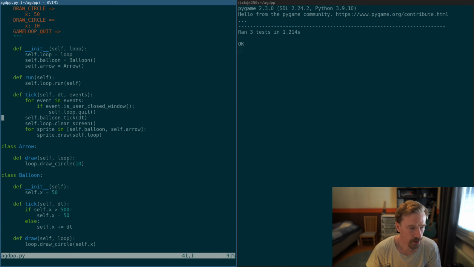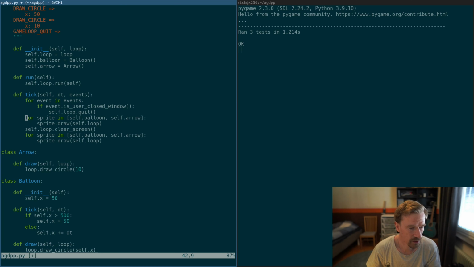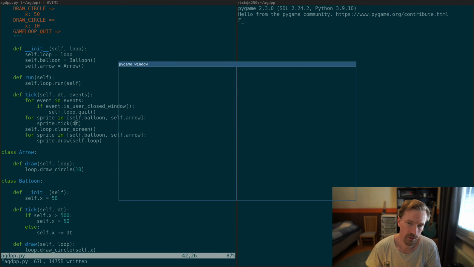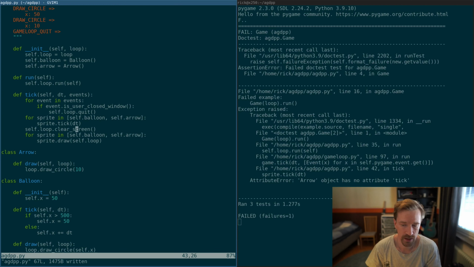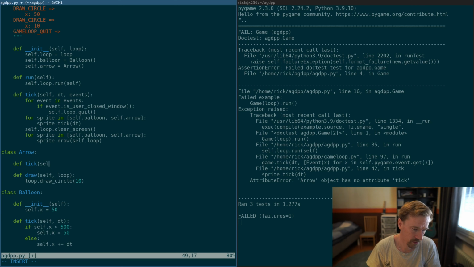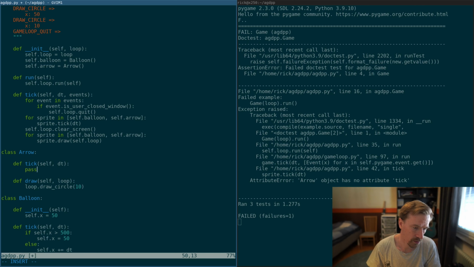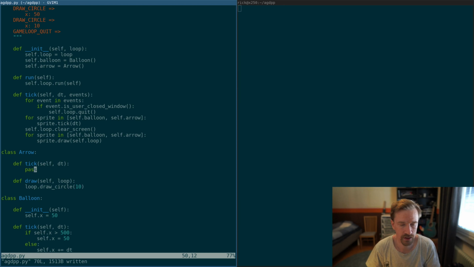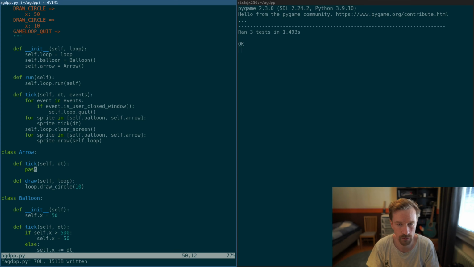And I want to do the same for the tick. But this will not yet work because there's no tick method of the arrow. So let's add that as well. And do nothing. Because the arrow doesn't have any movement or any state yet, just draws.